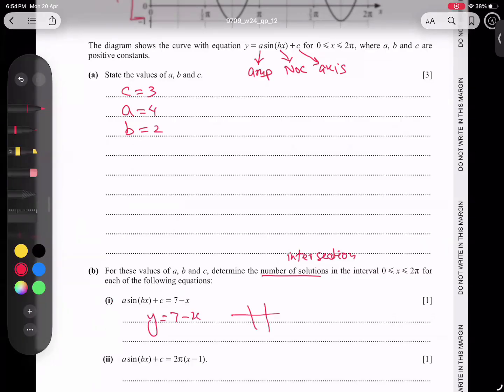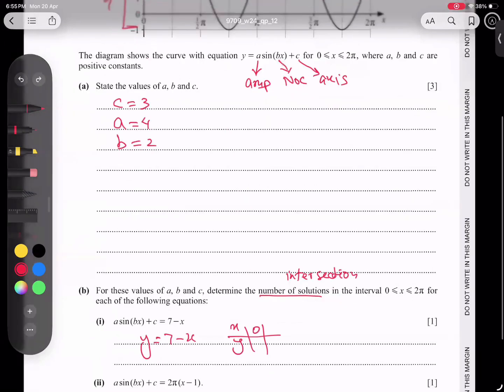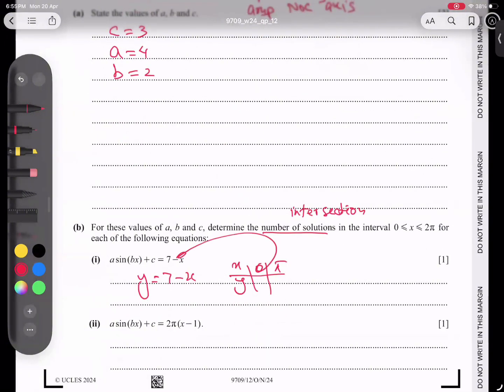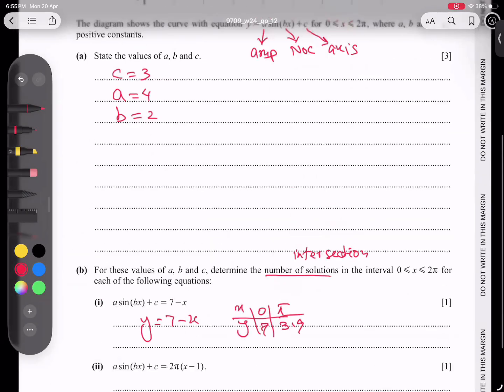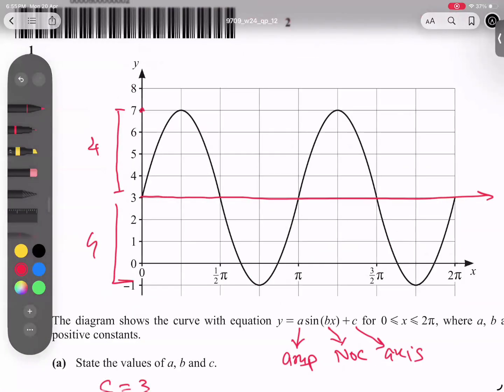I'll make a table of 2 numbers. The ideal number is any 2 numbers. We can take any number from 0 to 2 pi, but the best number is 0. I'll plug in 0, and I will take pi also, 0 to pi. When I plug in 0 here, students, I get 7. And when I put pi here, I must type in the calculator 7 minus pi. 7 minus pi gives in decimal format 3.8 or 3.9. Check it, 3.9 is there. Yes, we have it available. So the point is X 0, Y 7, here. I make it blue color, this one.